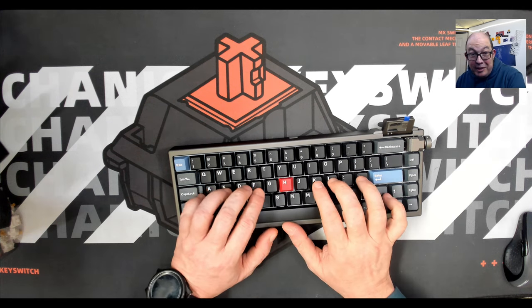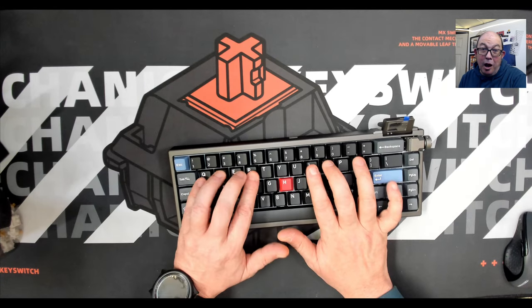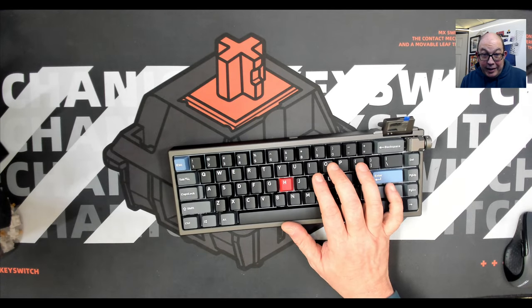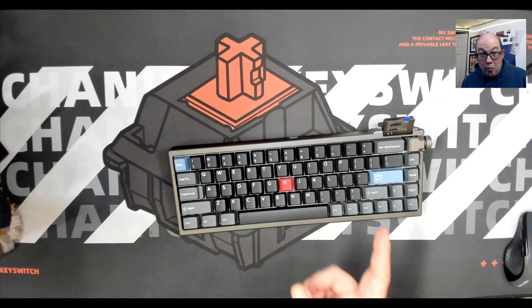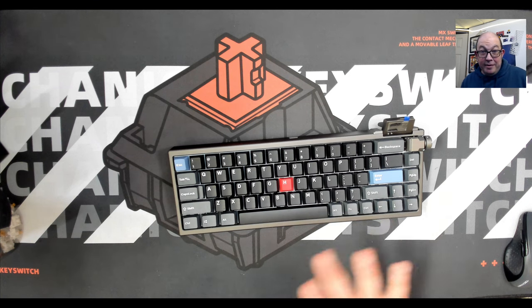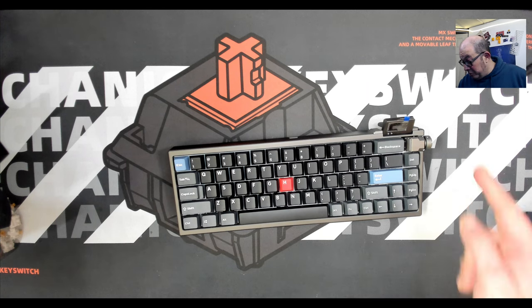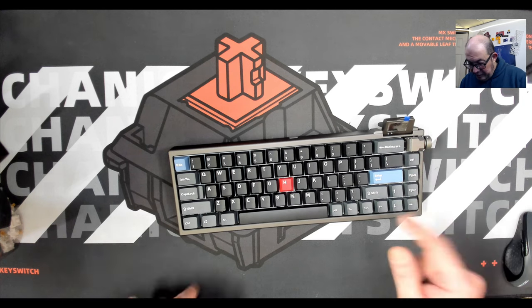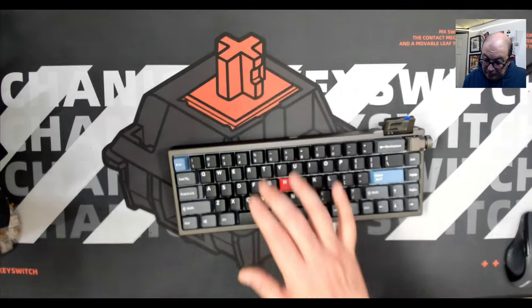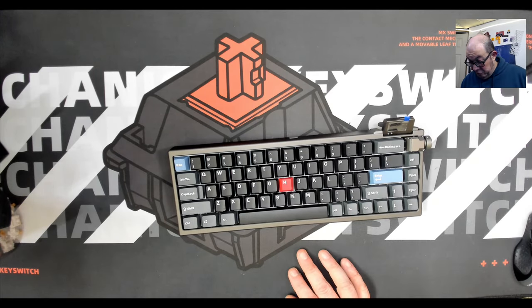Anyway, for being stock and being a $100 aluminum kit with a lot of extras, I have got to say, wow, it sounds pretty good. Even before I do dampening and the kind of mods that I'm going to do. Once I get to that, holy crap, this thing is going to sound amazing. It's going to be interesting to take a look at the interiors. I'm sure that's not going to be too difficult, and I like that the switch is down at the bottom. We'll see what we'll use for dampening material.